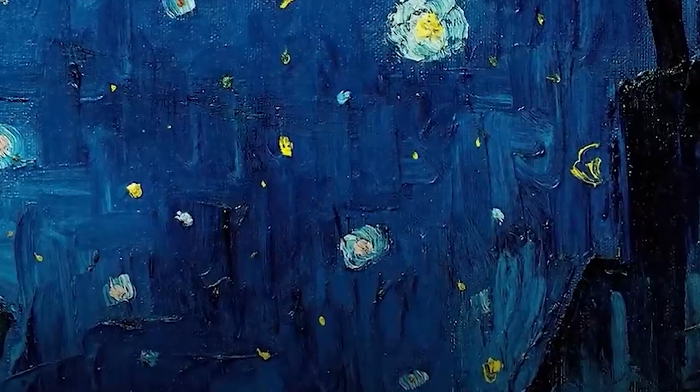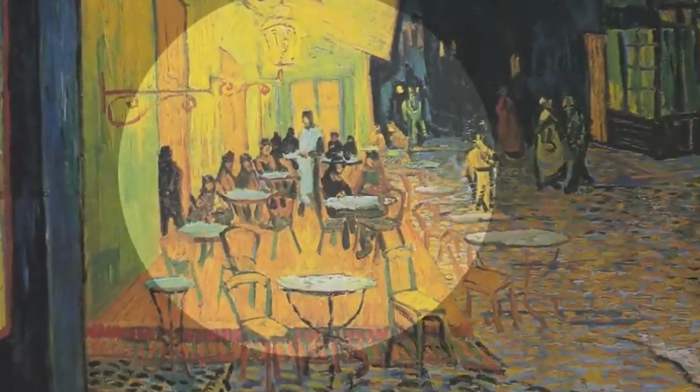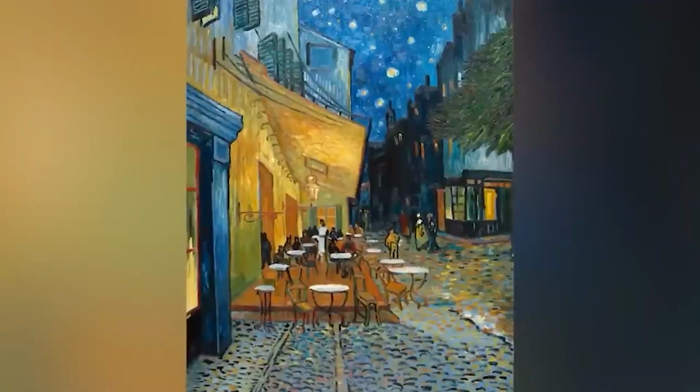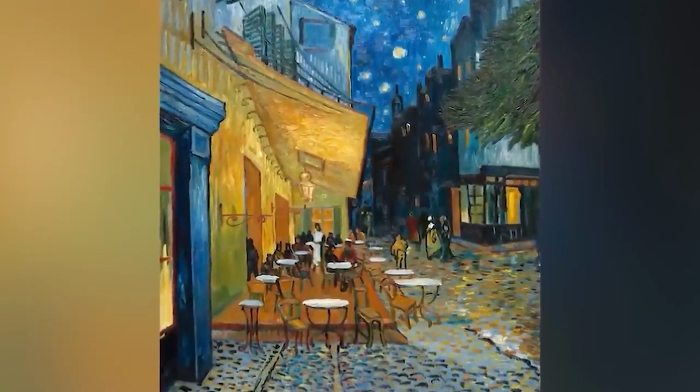I'm not a Van Gogh expert by any means, but Jared Baxter, he is. Back in 2015, Jared brought forth this idea that Cafe Terrace at Night was really Van Gogh's version of The Last Supper. This figure in the center with long hair and 12 surrounding individuals, one of which is slipping into darkness. It checks out. He also says there are hidden crucifixes in this painting. I knew there was something spiritual about that Van Gogh exhibit. I knew it all around me. I'm like, is that a floating crucifix? Where'd it go? It's gone.